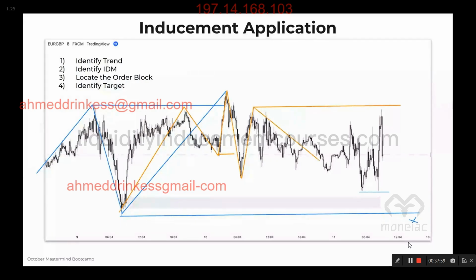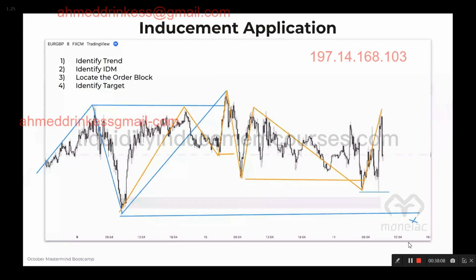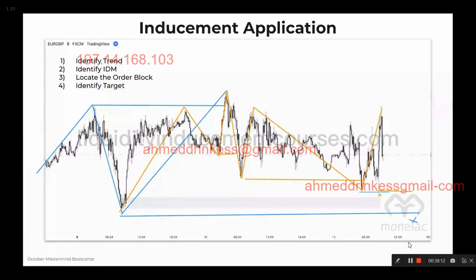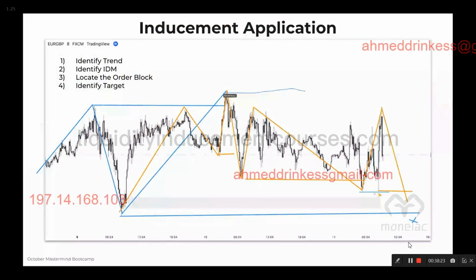It then makes a new low based off of here. And then what happens is we make a lower high right here. And then our low pending lower low, this is our inducement. So we look to buy below an internal low into our order block, right? Into our order block. And then for price to then target what? Again, it's taking out a 2 to then go to a 1.